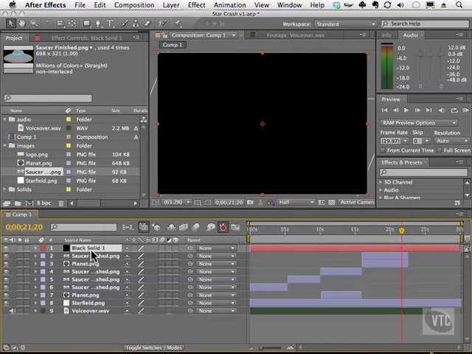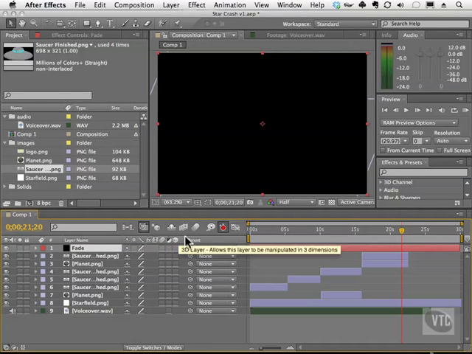And if you want to rename it, just go ahead and select that layer and hit Return on your keyboard, Enter or Return, and call it Fade. And hit Enter or Return again. Now what we want to do with this guy is, of course, we want to trim this as well so that it's going to fade out.